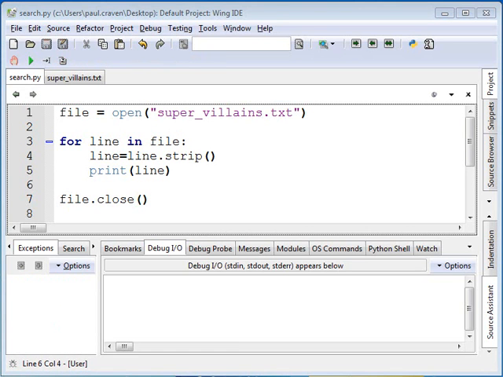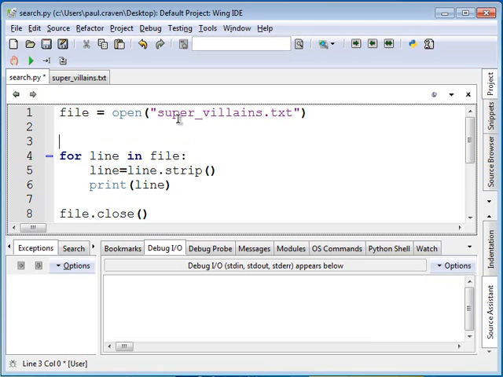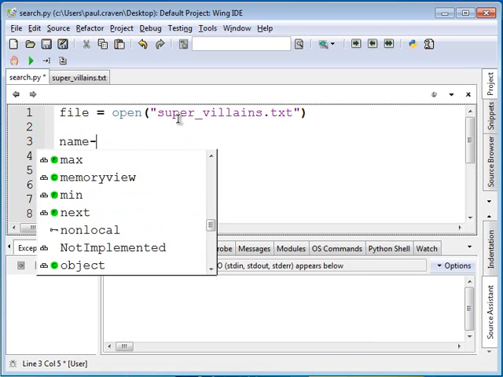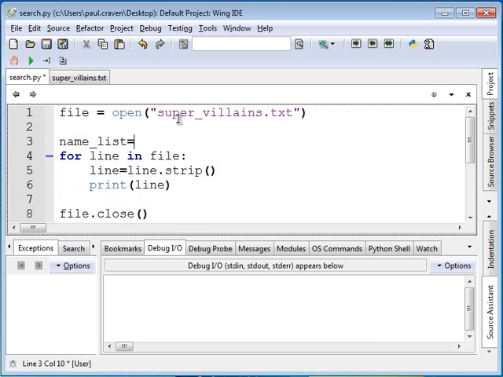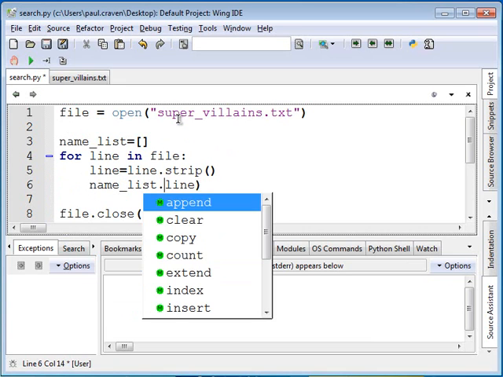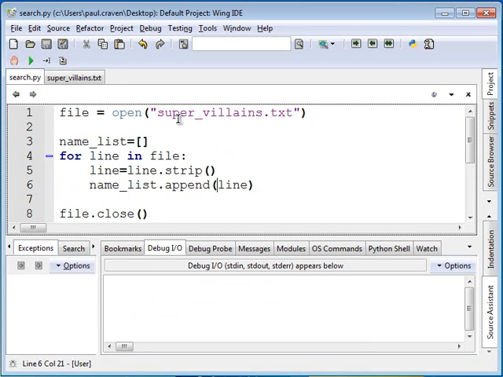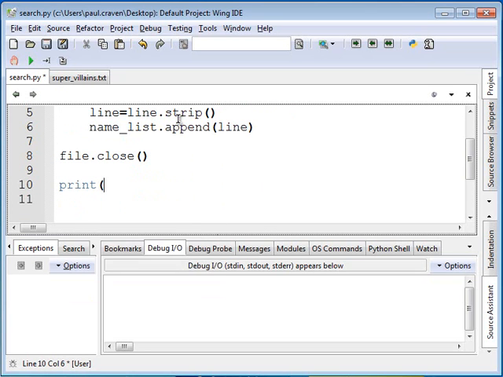I need to do something more with this list of villains than just print it out. I want to be able to add it to a list in Python so that I can do processing and searching later on. How do I add it to a list? Well, it works just like the pattern that we've already done for adding items to a list. I first need to create an empty list. Pretty easy. And then rather than printing out the item, I'm going to do name_list.append of that individual line. Just to check if it works, I'm going to print the name list.